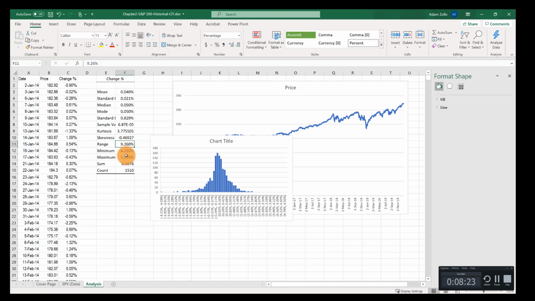As for range, from the lowest to the highest, you can see there is a 9.26% difference. The lowest value on any given day is roughly around negative 4.2%, while the maximum is about 5%. On a larger time frame, our range would not be quite like this. In fact, if you're aware of the S&P 500's broader history, this is a good example of how, when you're looking within a subsample and making investment decisions, it can be very deadly when you don't model for black swan events, that is, huge outliers.